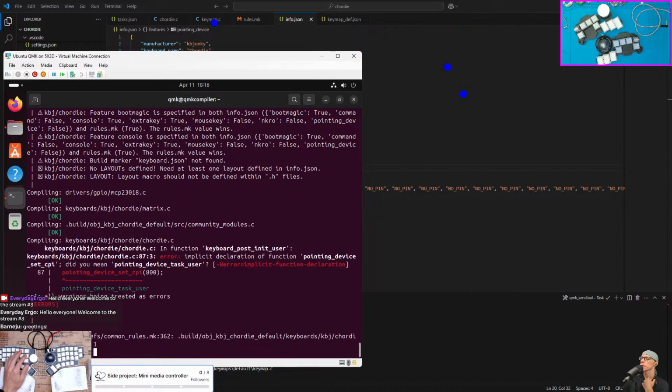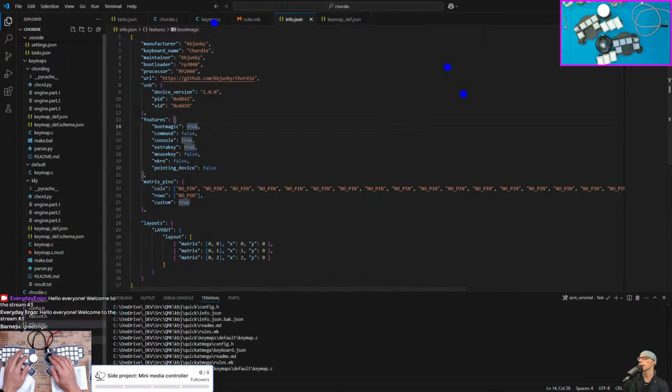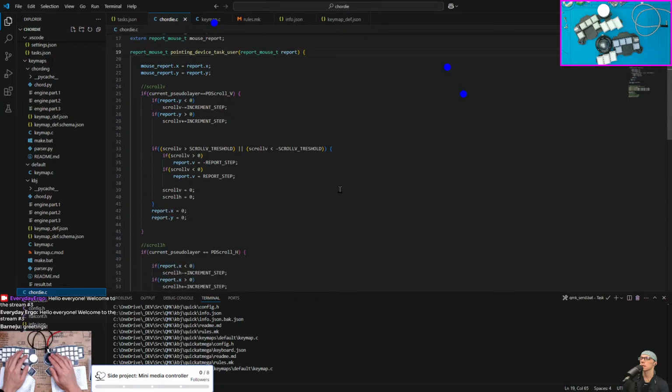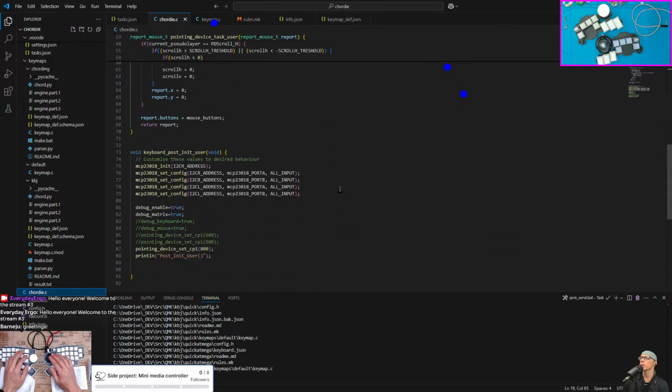Okay, there is one more error. So we still try to set up the pointing device. Where's the error? Chordie C. So that's not a problem. Well, technically, I could just put it in an if block. It seems like it's just one. I will just leave it like that.